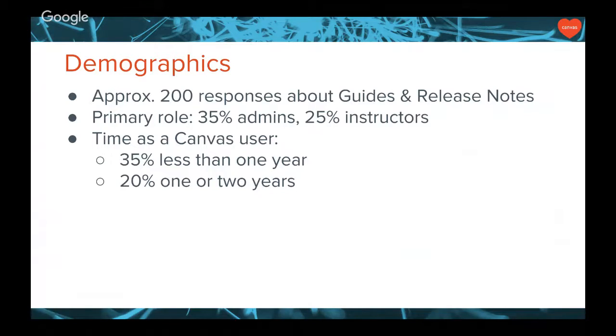So from the survey, we learned that the primary role of those who visit the guides are admins, followed by instructors and course designers. We pretty much knew that, but for a while we were kind of iffy on exactly who our audience was, so this helps us pinpoint that a little bit better. We also learned that the time that most users have spent in Canvas is less than 1 year. Now that those users have been in Canvas for 8 months longer, you're all pros, right? And then 20% said that you have used Canvas for at least 1 or 2 years.